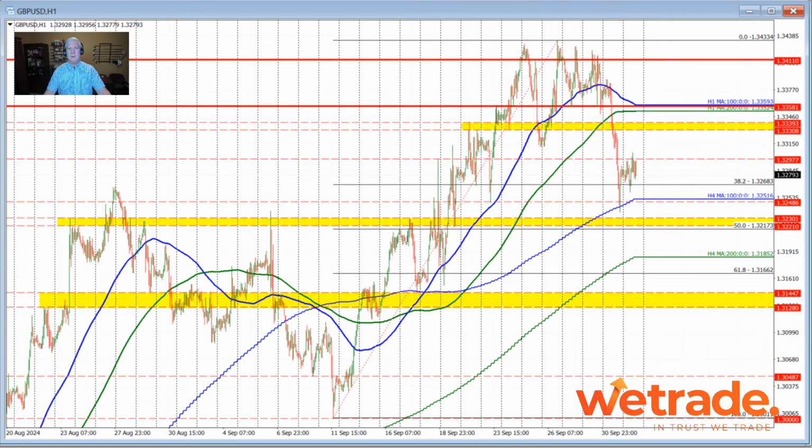For the sterling versus US dollar, similar look to what we saw in the euro versus US dollar today, with lots of ups and down price action in trading yesterday. We did like the euro versus US dollar fall sharply, breaking below the 100 and 200 hour moving averages, and just moving steadily to the downside. The price did get below the 100 bar moving average on the 4-hour chart. We held it here. We broke above it here, but that was short-lived when we rotated back to the upside. The 100 bar moving average is going to be support, as is this 38.2% retracement. We need to get below both those levels to increase the bearish bias, having traders looking down toward the 50% retracement, this swing area down through here near the 132.17 level.